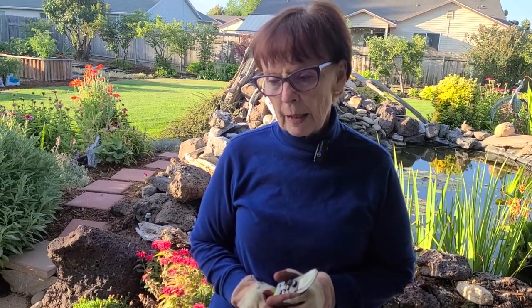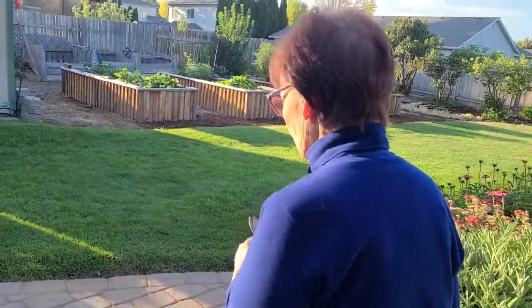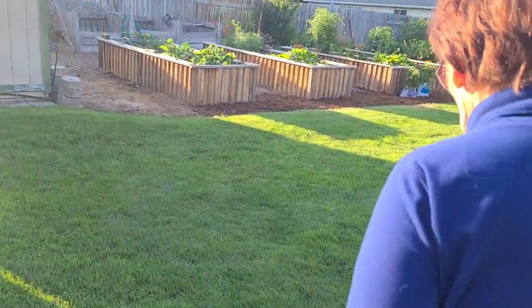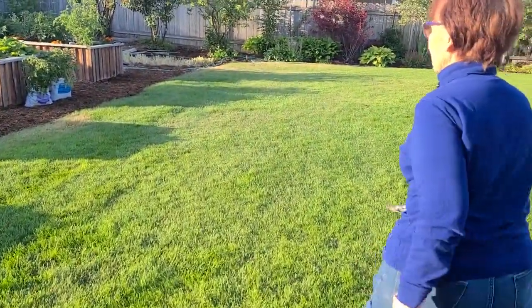Well, let's move over to the garden. One of the tasks that I kind of do on and off all summer is pruning up the tomatoes. There's a lot of extra leaves on the tomatoes, which takes the energy away from the actual fruit. So we kind of trim those off, and I'll show you what we're doing. The other thing that it does is it gives more airflow, so we kind of keep the tomato rust down. So let's go take a look at our tomatoes and see what we're going to do here.